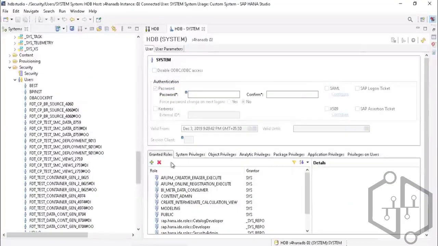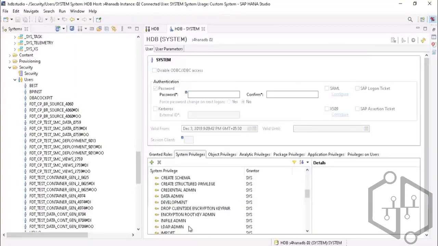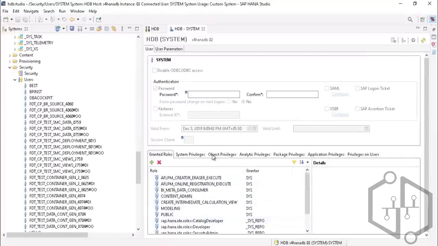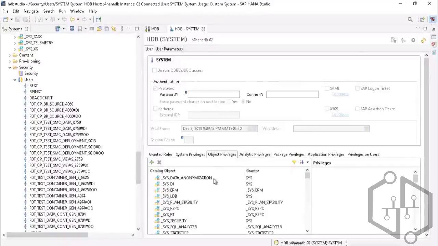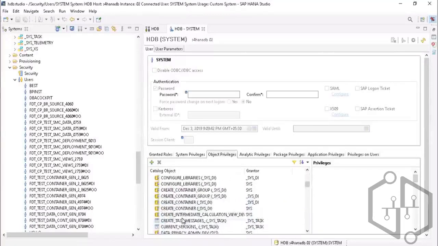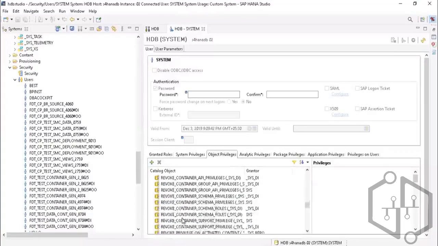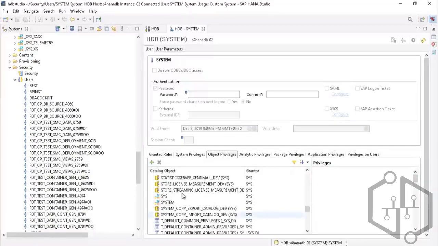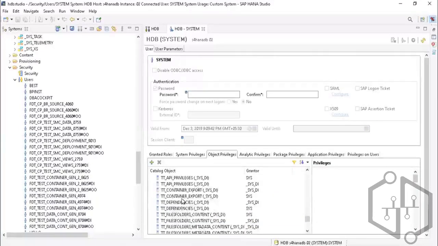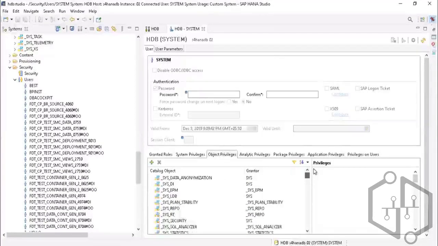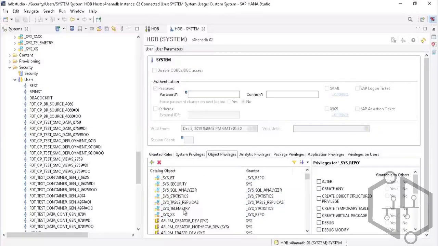Okay, as a system only, no? They have access to everything, but still it's not allowing me to do it. Granted roles have everything, modeling has everything. So let me see what is missing. SAP HANA DB is a very standard privilege. It should allow me to, or else it is already there also. But no, we don't have that object for it. This underscore repo is there.